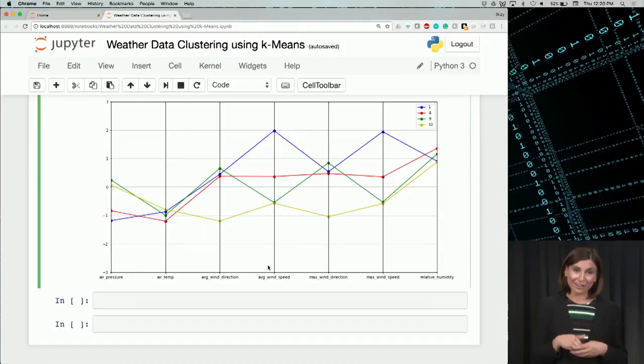Feel free to play around with this notebook more to see if you can get a better feel for what each cluster is from a weather standpoint. To me, for example, cluster 4 seems to correspond to hot and dry days with fairly stagnant air. So just look at them and try to imagine the air on that day and how you could further now use this information.